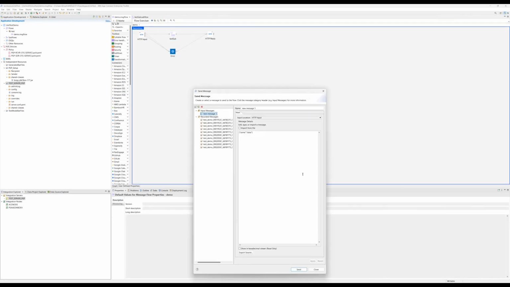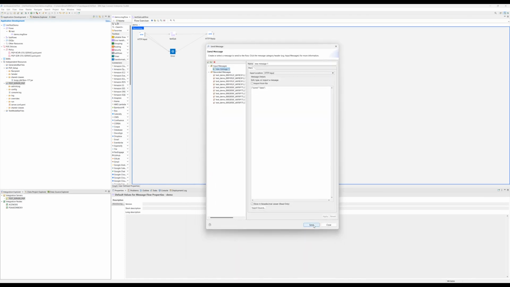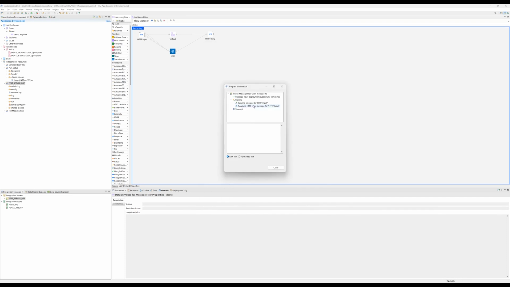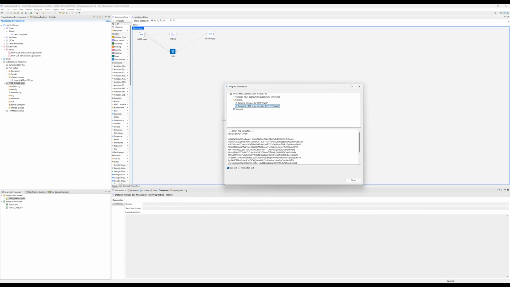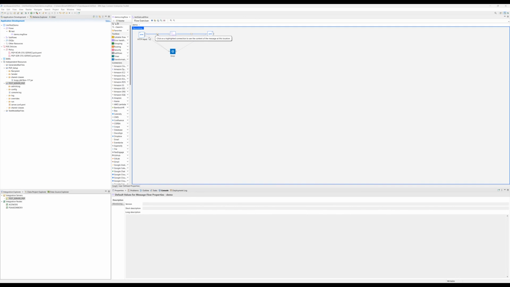I've got a message here, doesn't really matter what message, seeing as I don't do anything with the contents of it, except encrypt, of course. So sending a message through, and I received a reply. And as you can see, it's a successful reply and it's an encrypted PGP message. So the flow works.